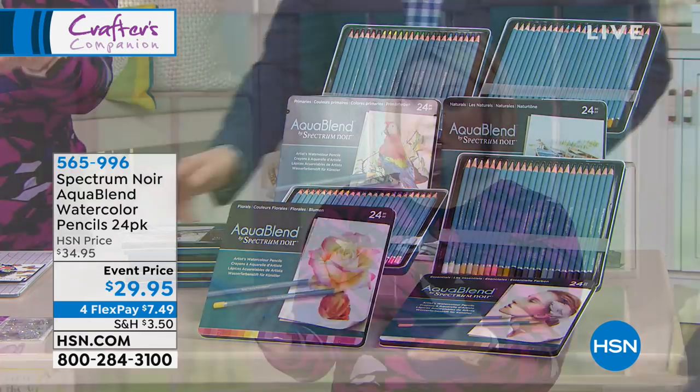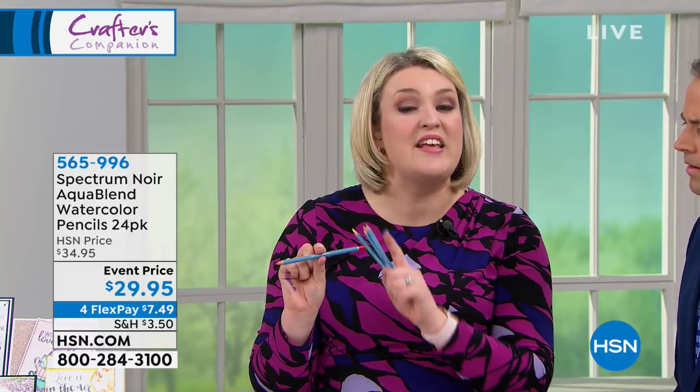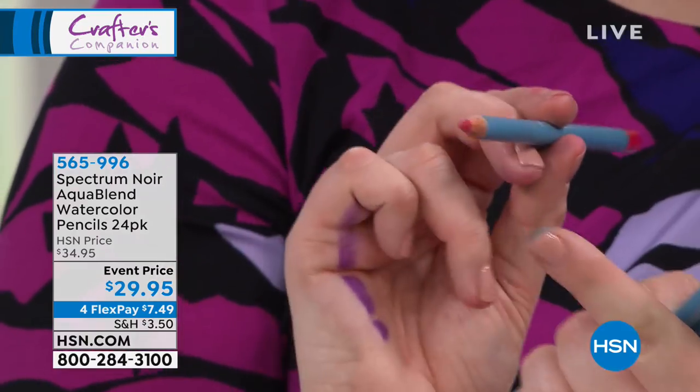Right, as crafters, you seem to get really frightened when we give you artist quality materials. If I said to you, I'm going to give you pure watercolor to work with, people find that super scary. Same when I say I'm going to give you a phenomenal ink to work with, really scary. Put it in a pen or a pencil, oh, we can do that, because people feel like we can work with a pencil. So what I've done is, these aren't pencils like what you would buy from the store, like cheap pencils. These are artist grade, pure pigment.